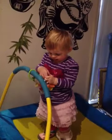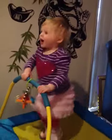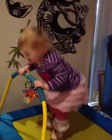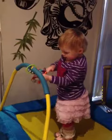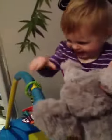Quick pause and play with the toy. Jump, jump, jump, jump, jump, jump. Giddy up. Yeah! Woohoo! Twiddly-diddly-diddly. Where's your elephant, Bubba? You want to put your elephant on? You want to bounce with your elephant?